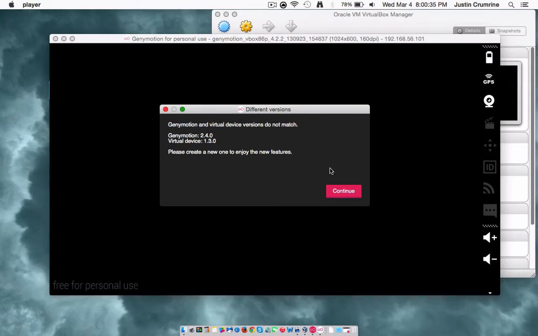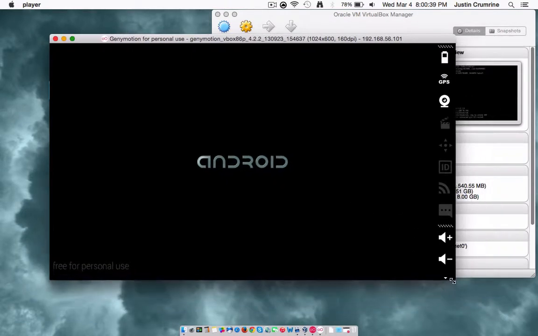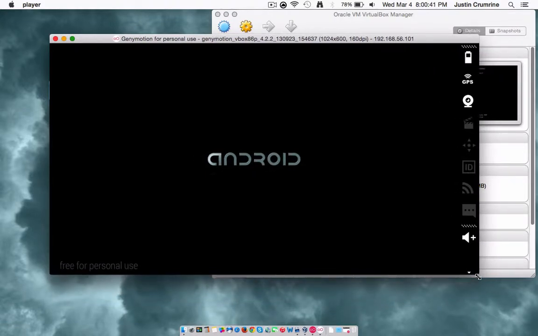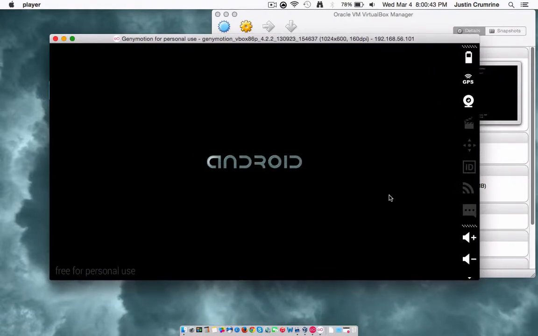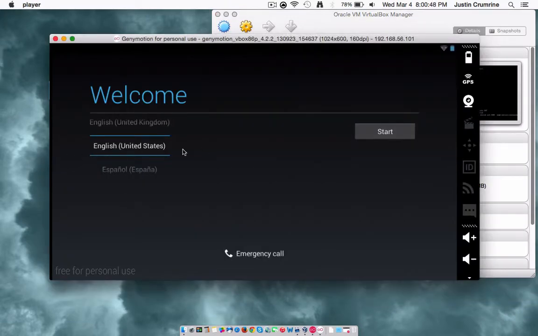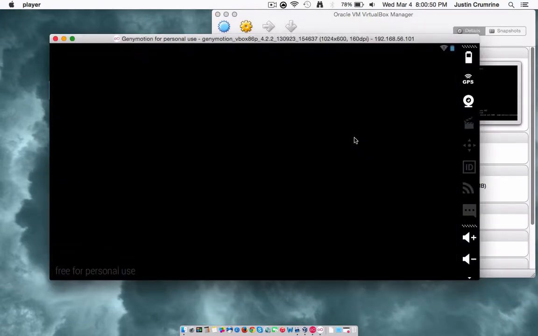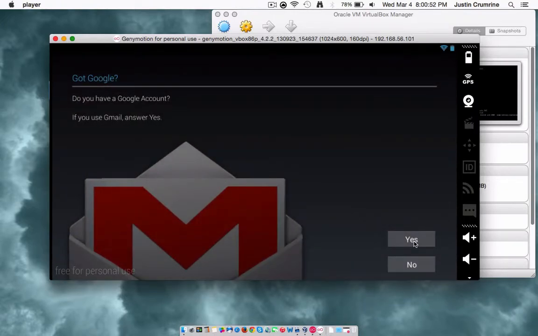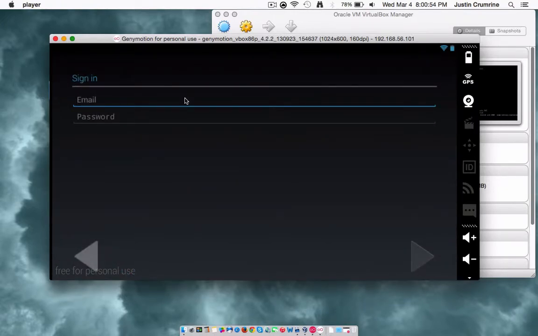One moment. Right now it's booting up. Alright, there we go. So it's trying to ask you to set it up just like a normal phone. And here's where you put in your Google account.